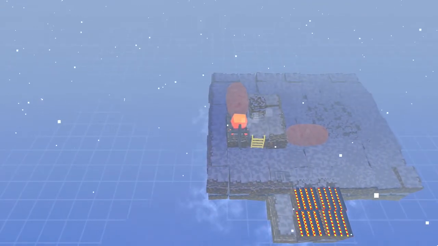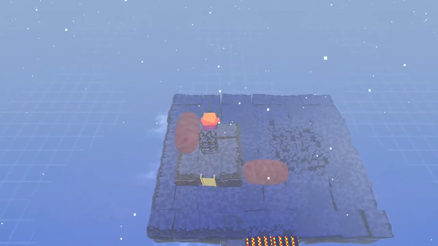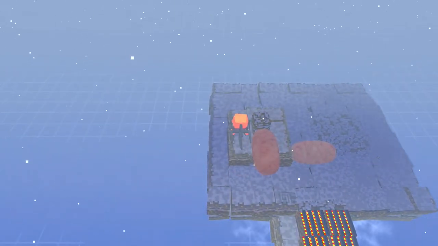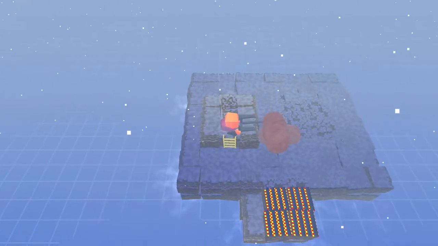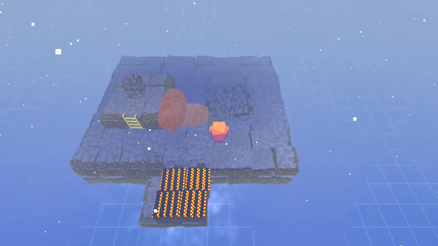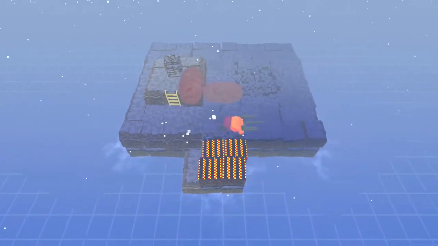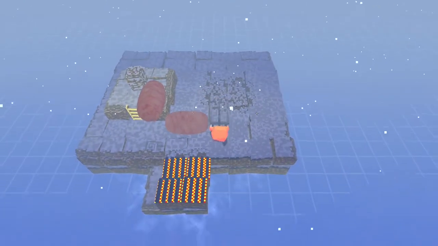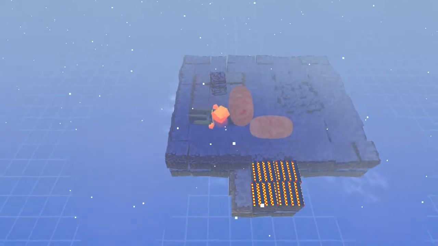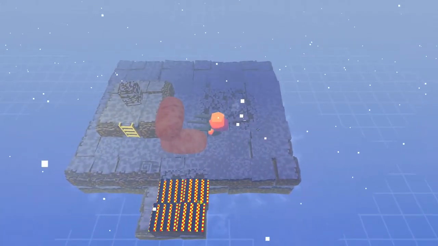Is there any way to get this? Oh. I can push it over here. Then the problem is that once I do this, it just falls off. Okay, so I think I want to put it here. Will that be good enough? Will that do enough to solve the thing? No, it won't, will it?